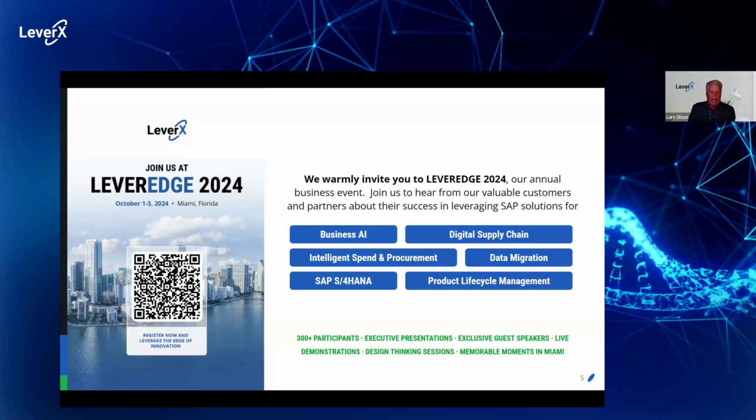And obviously, all of our customers are migrating to S/4 from ECC, with the timeline running out for ECC support. But ultimately, we're in the product lifecycle management area that we're going to be discussing today. And we have a complete PLM forum at LeverX for both discrete and process PLM. So we hope that you join us next week in Miami.